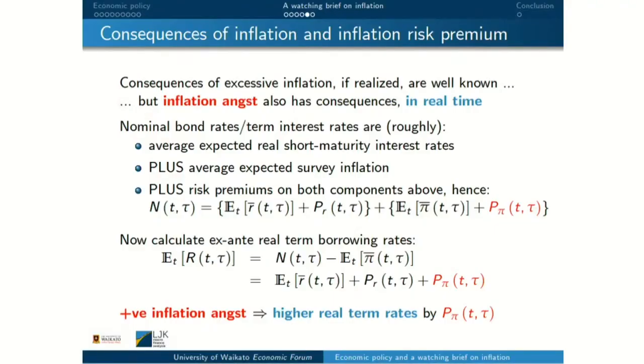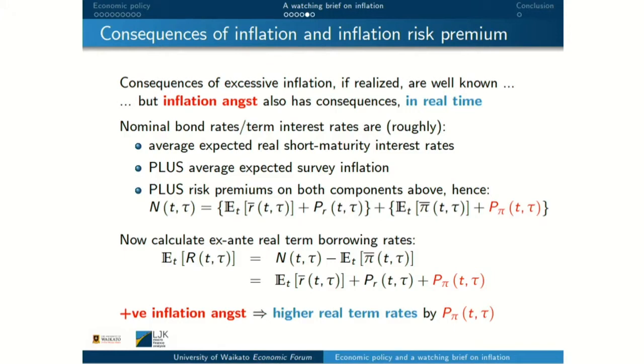So what are the consequences of inflation and the inflation risk premium? I won't go through in any detail the consequences of excessive inflation if it happens to get realised, because in a room full of economists or even non-economists, basically anyone who lived through the 70s or into the mid-80s, or can even remember that if you're a student, then you know that excessive inflation is bad news generally for an economy. What I do want to stress is that even angst about inflation does have consequences, and those consequences come through in real time.